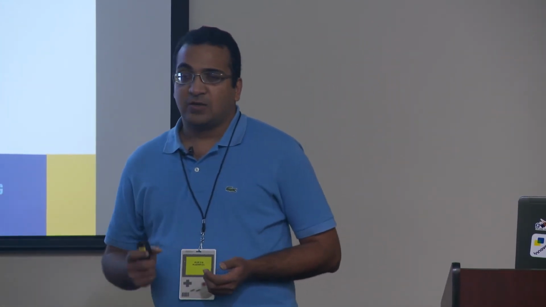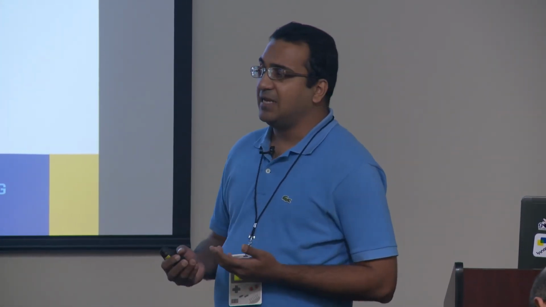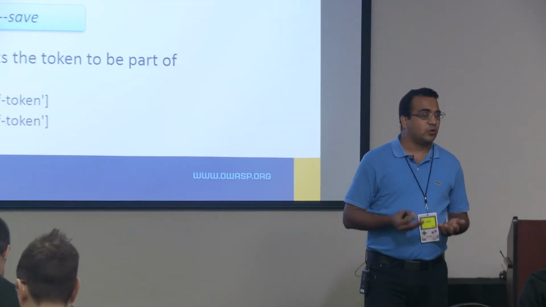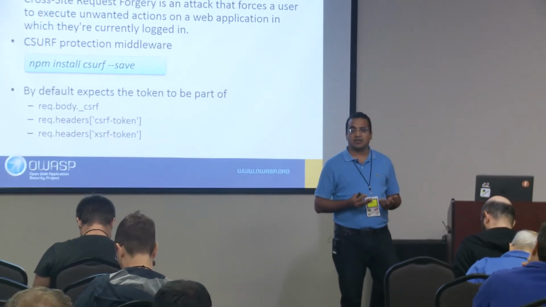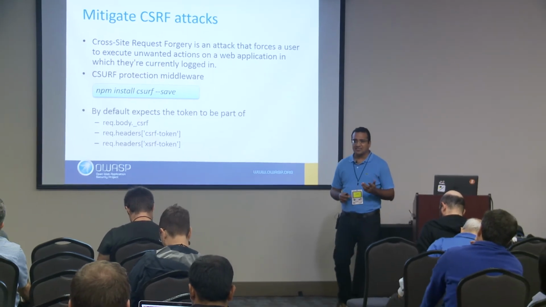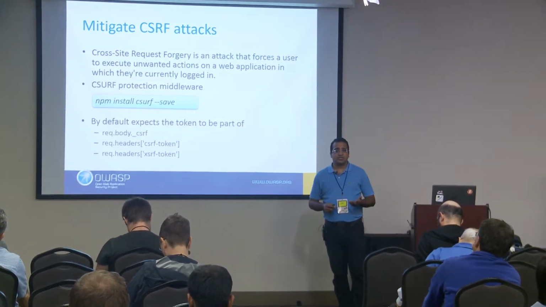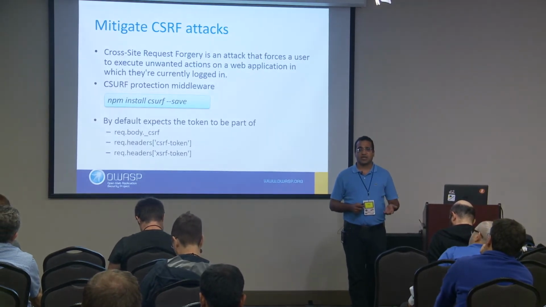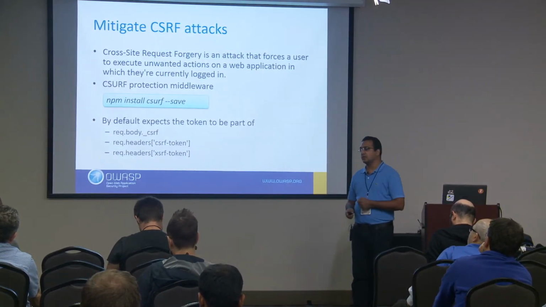For those who are not familiar with cross-site request forgery, it is basically an attack where the attacker forces the user to perform some unwanted actions on websites where they are already logged in. A very classic example is a user who is already logged into the bank website, and the attacker forces you to transfer some of the cash from your account to the attacker's account.